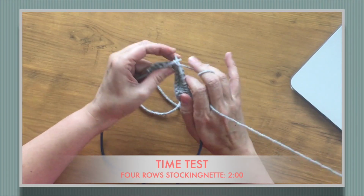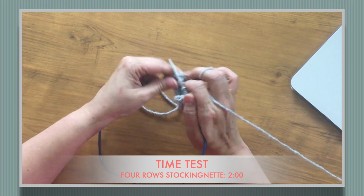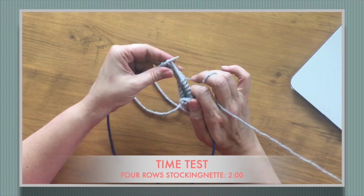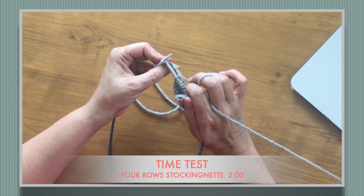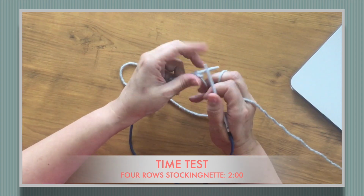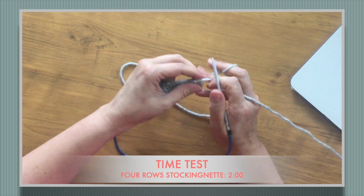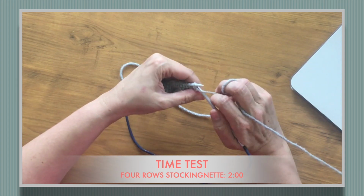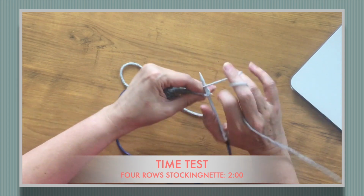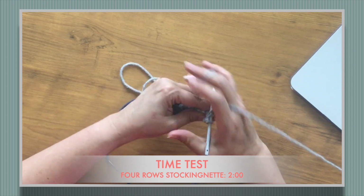As I said in my introduction, I like really slick needles. This is plastic, so this is not the slickest of materials. The stitches on the left needle just don't glide down as quickly, and this is maybe the least sharp tip in my collection. When I'm talking about the tip, I'm talking about this here. And the taper on the needle, it's not short, but it's not a long taper either. So I personally just find that this is one of the slower needles that I work with.